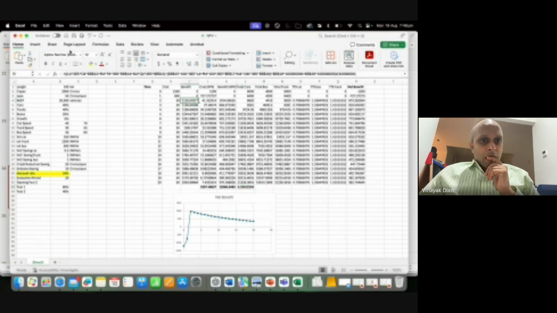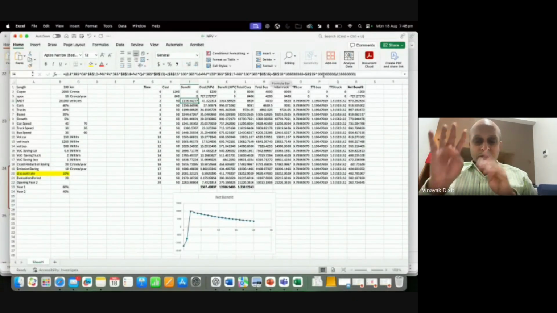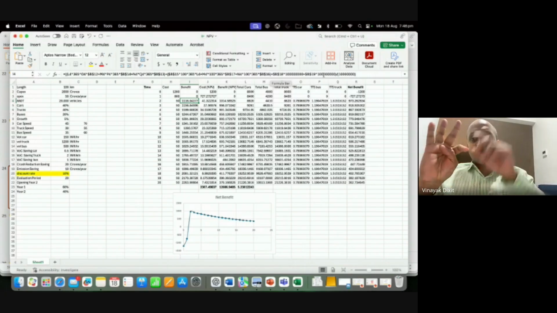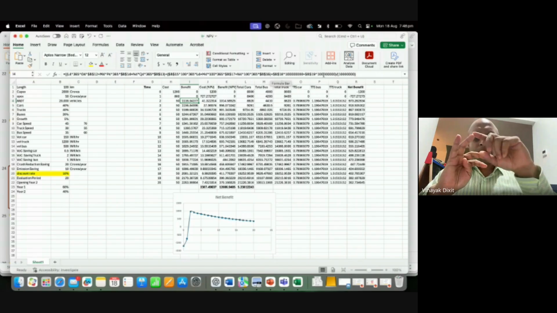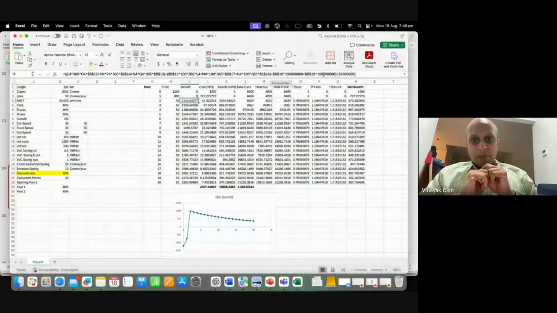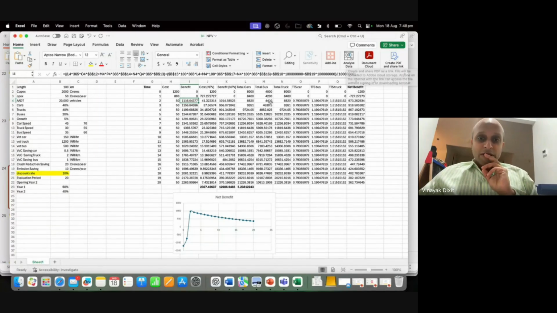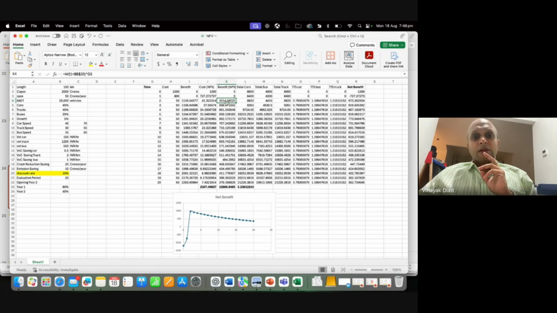So you know how there are these 1, 2, 3, and 4 parts to the benefit: travel time savings, operational cost, safety, and emissions. Which one is providing you the maximum benefit? That could be one question. The second question could be, which year are you observing the maximum benefit? It's probably the second year, right? So the question could mean a lot of stuff.